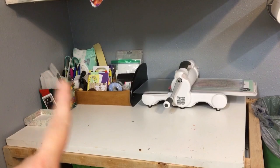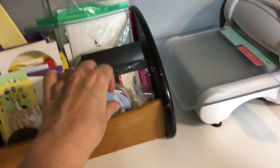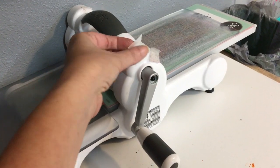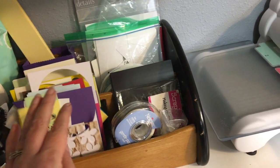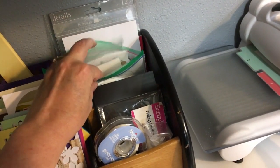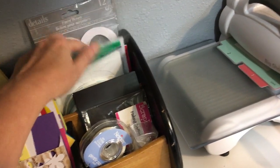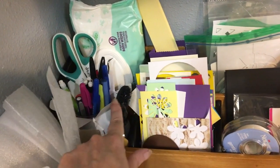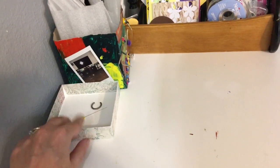And over here I have some foam pieces, and I have my tape that I like to use. And I reuse them over and over and over again. I also have, this is all scraps that I can use. These are all things that I've die cut, but I haven't used or put away. These are bags and stuff. Magnet sheets, wipies, tools, things like that. And a little box I made just to be a little catch-all.